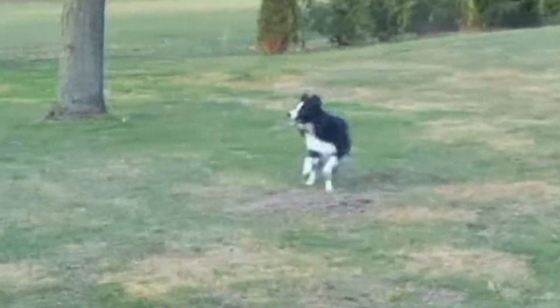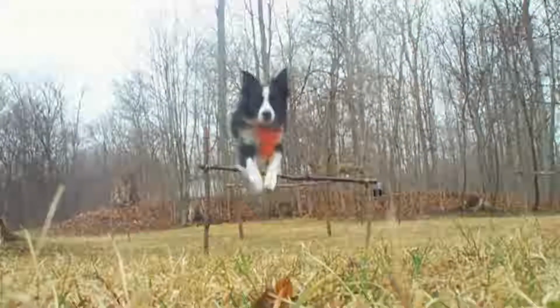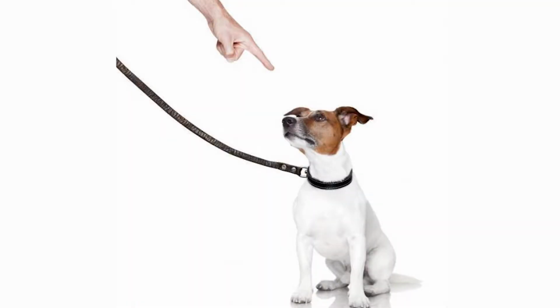This is also how dog trainers teach their pets to do tricks. They reinforce their pets jumping in the air or catching balls by rewarding their behavior each time they successfully complete an action. The same concept can be applied to teaching an animal to not act a certain way. By punishing them, the animals will learn that their behavior is not wanted and will stop.